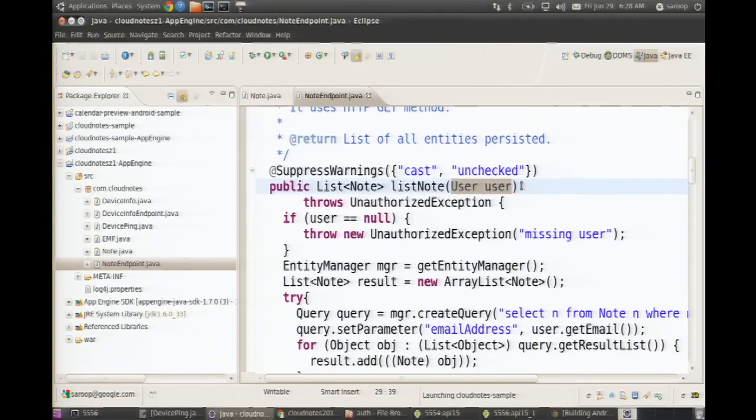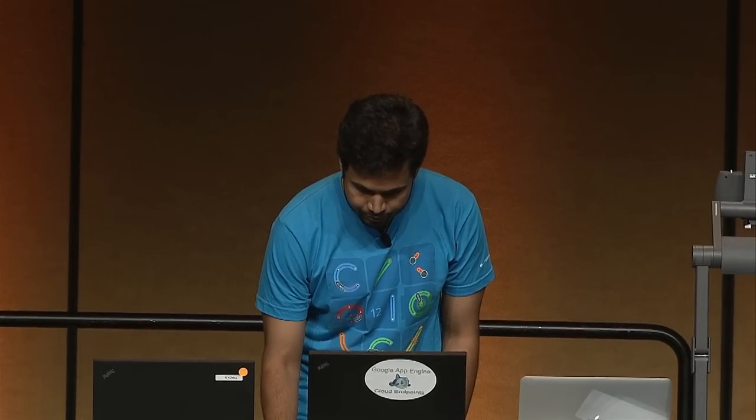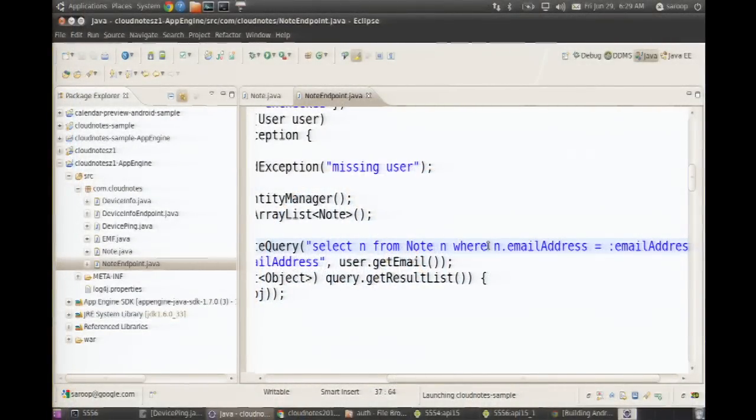So what you need to do is to add a parameter called user. So user is defined by the App Engine SDK. And this user object is automatically filled in by App Engine when a valid request comes into App Engine. So when a valid request with the access token that Yaniv spoke about comes in, App Engine is able to validate that and is able to convert that to the user object that comes in nicely to your APIs. Right? So you don't really have to pass this user object. It's created by App Engine for you. And then it's just a matter of changing your code a little bit to make sure that you're fetching the notes for a particular email address. The user object has an email address field, so you can use that to achieve that.